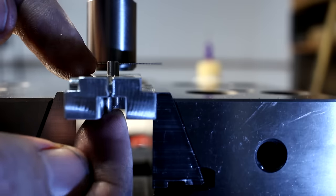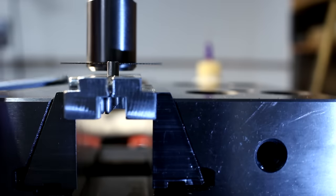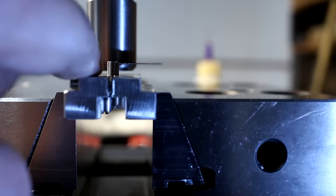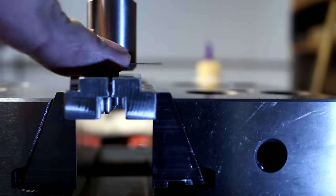So it's oriented correctly, then we just push it up until it doesn't go any further. And we tighten down the clamping screw a little bit. It doesn't really take a lot. This is like a lens wrench, and we have excellent lever length ratios, so clamping is no issue.